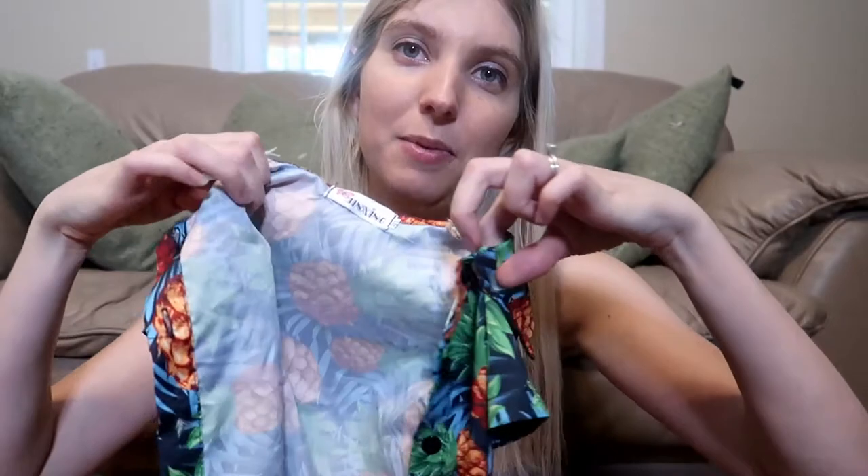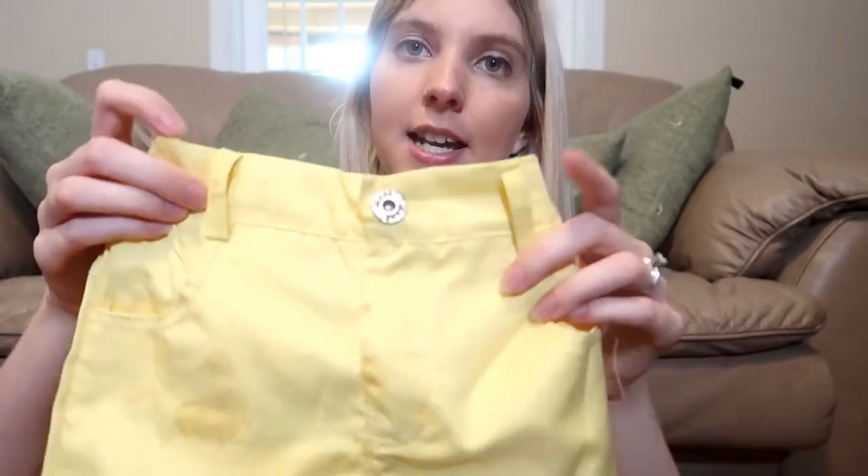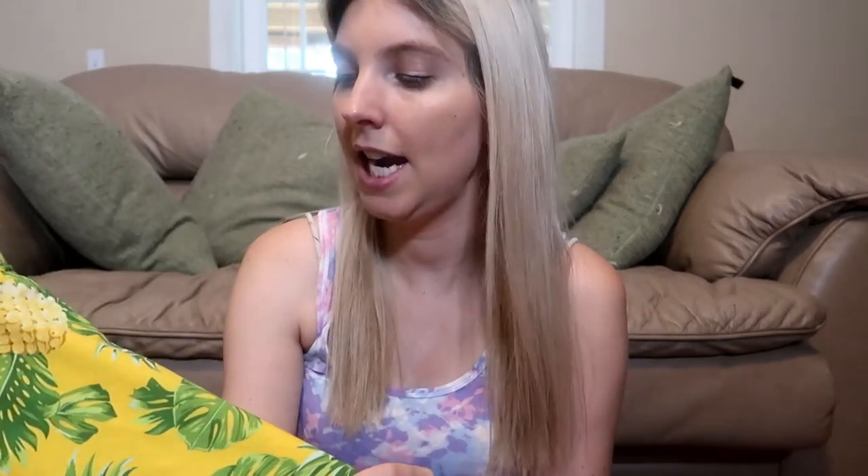We love putting my son in Hawaiian shirts. So this is the first one we got him — it has little pineapples on it, very cute, and it came with yellow shorts. The next one is a pineapple shirt, just yellow. He is really cute in this too. The material for all of these Hawaiian shirts is like a silk, really light and airy, which is perfect for summer. And Amazon was selling them for like $5 to $7 a piece, so that was awesome.